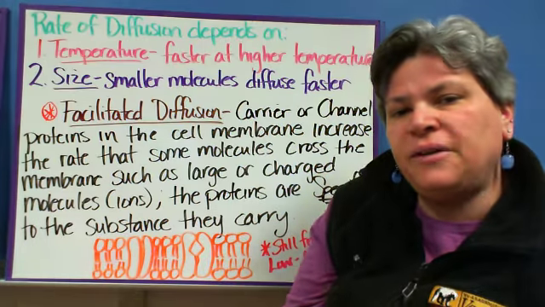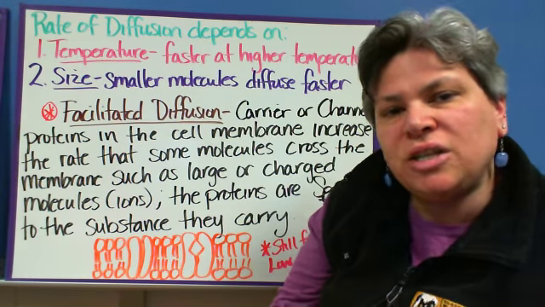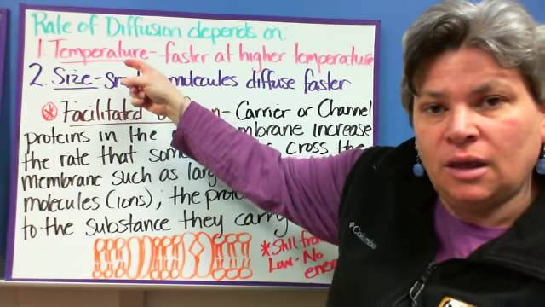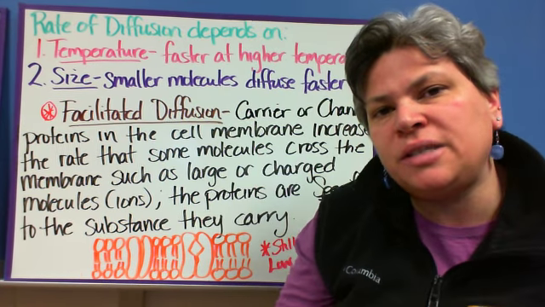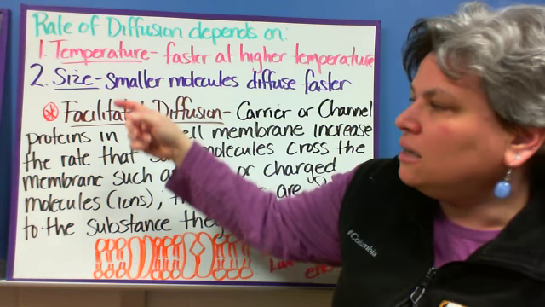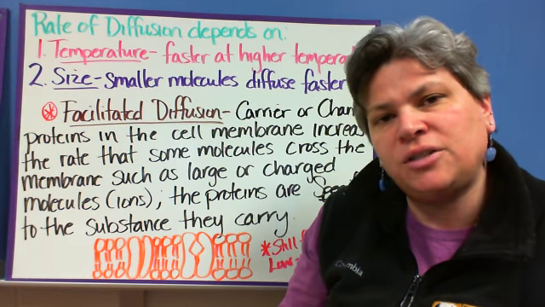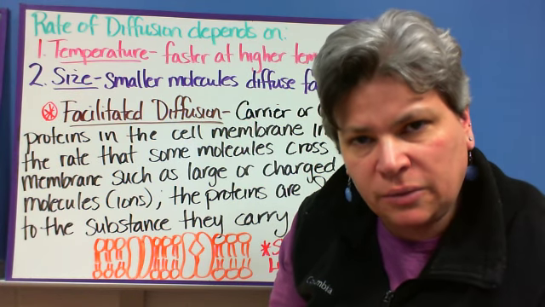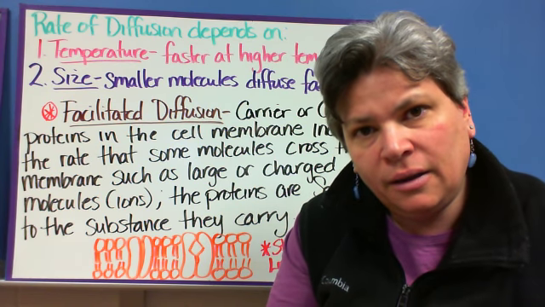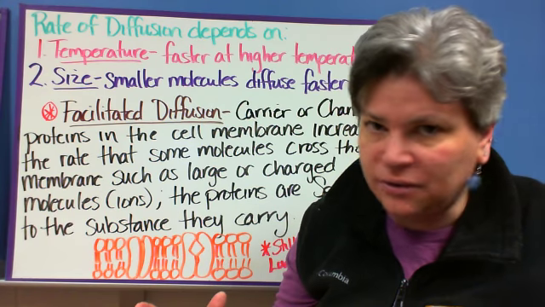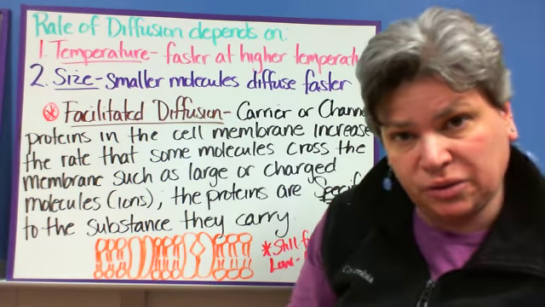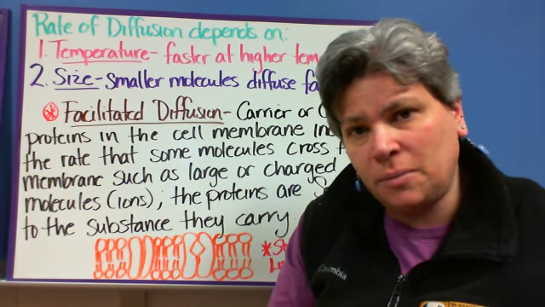There's a couple things that affect how diffusion will work. We can actually speed up how quickly diffusion takes place. The first one is temperature. If we make it a little bit warmer, the molecules tend to move faster, so diffusion will take place faster. And the other one is size. The smaller the molecules are, the faster they're going to diffuse. And if we're dealing with a cell membrane, that size really is what determines what will move in or out of that cell membrane. If it's too big, it doesn't make any difference how warm we make it. It's not going to go through there. So the smaller molecules will diffuse faster, and there is a point where the molecules are just too big.